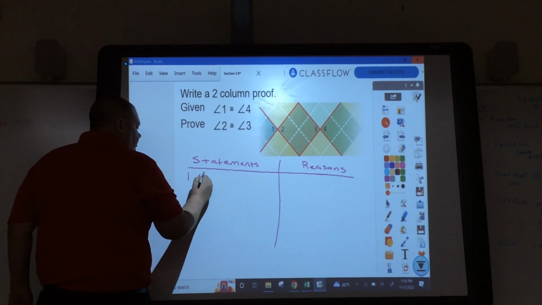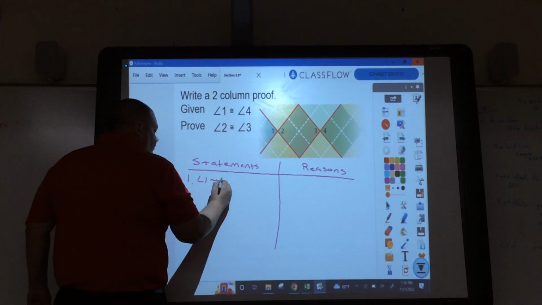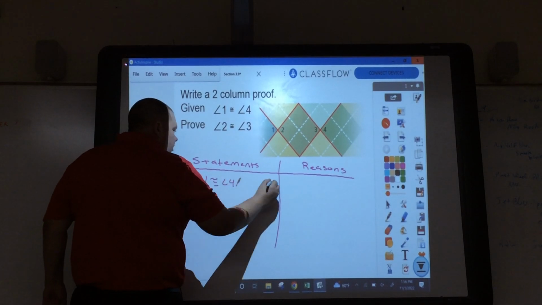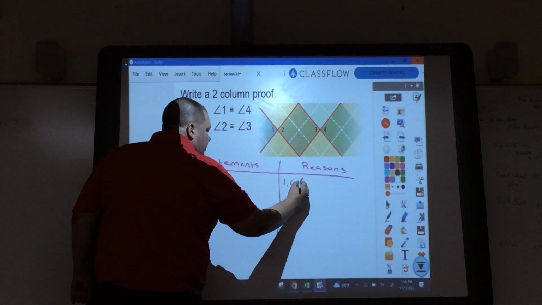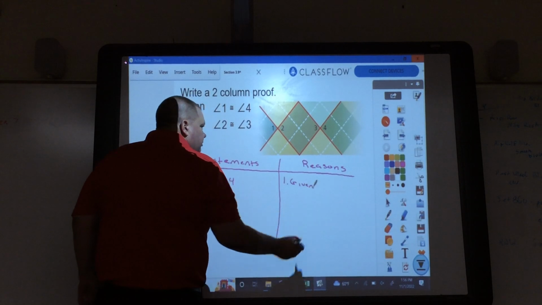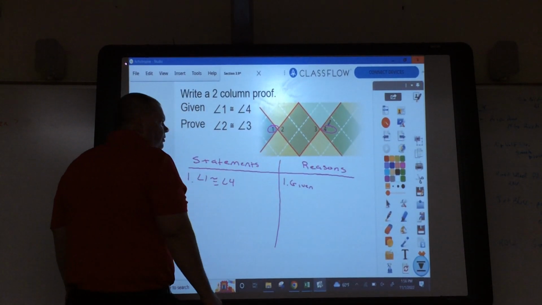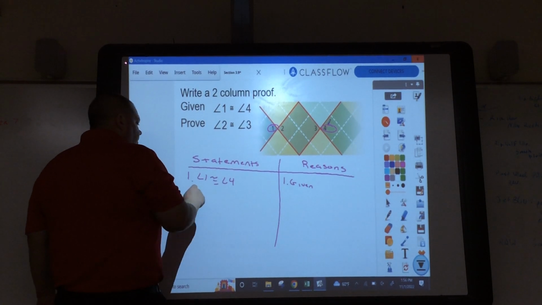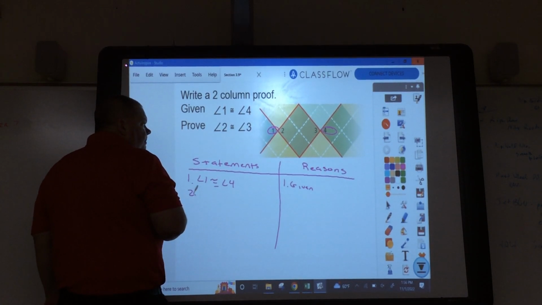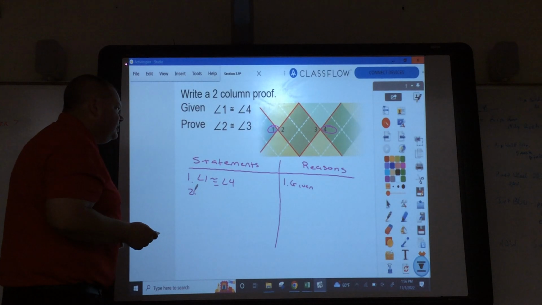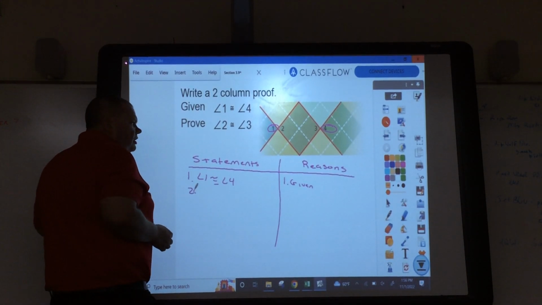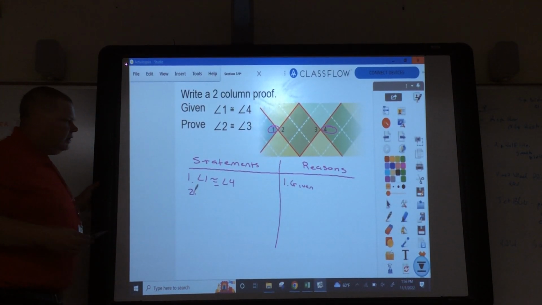But we start with our statement that angle 1 is congruent to angle 4, because that's what's given to us. Now, we want to prove that angle 2 and 3 are congruent. What that gives us is those two angles congruent to start. So we want to figure out what has to be congruent next. You've got a couple different options here, and it's going to change maybe the order, and this is where the order is going to change versus the fill-ins.